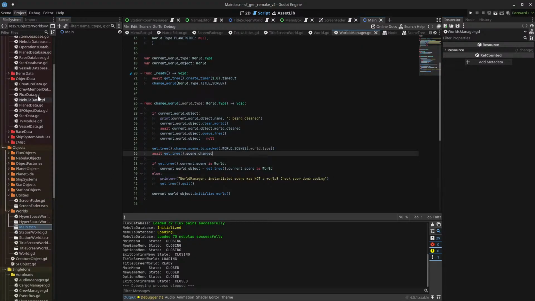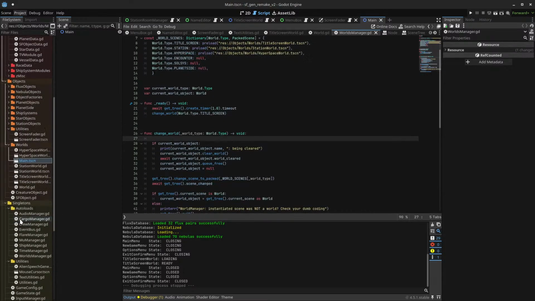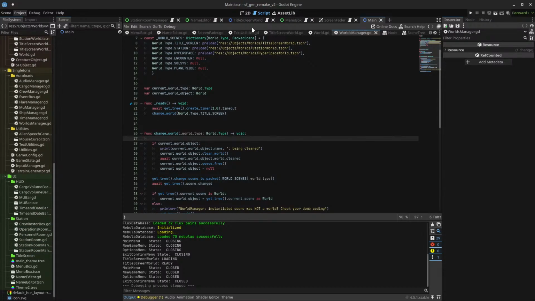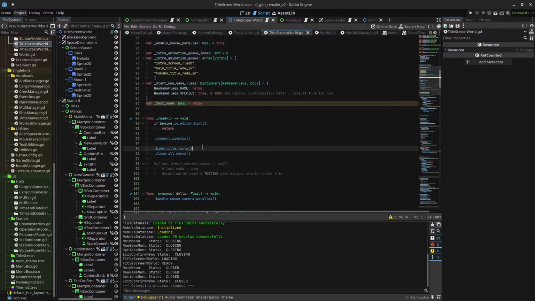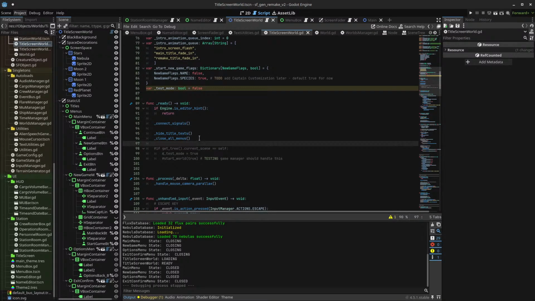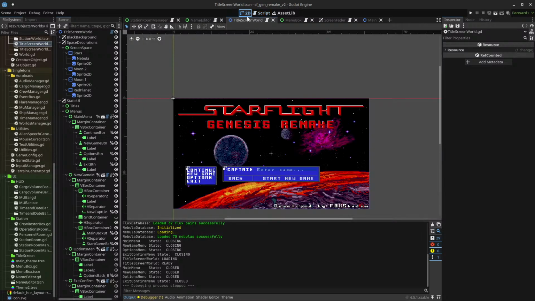Good. Okay. Getting there. So the other thing we want to do is, you notice how it jumped straight in, but there was no fade in or anything, because I didn't use a screen fader. I don't have that set up just yet. However, that title screen has a built-in fader, and I'm wondering... It didn't work. Start world. Oh, I have to initialize it, but there's no initialization on this one.